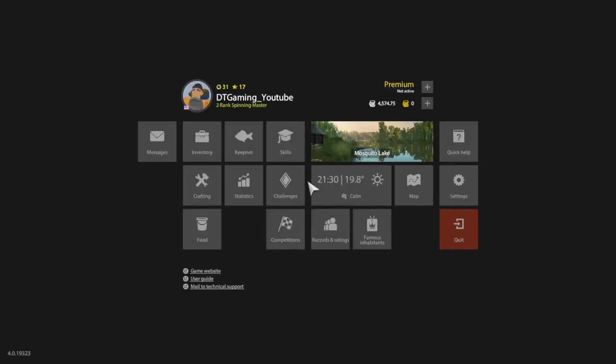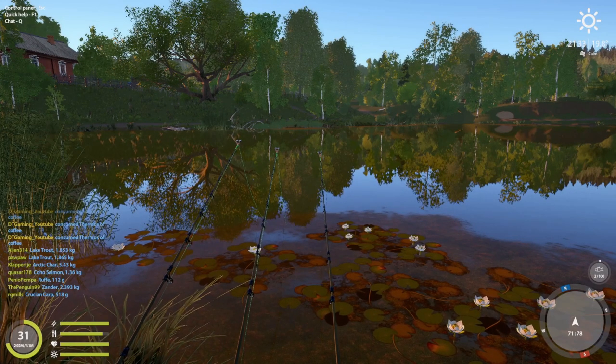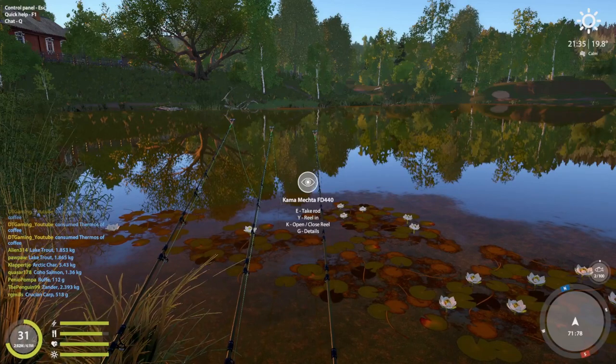Which right now, I'm trying to get above 7,500 silver, because I'm looking to buy the black edition for my reel so I can use on Yama.